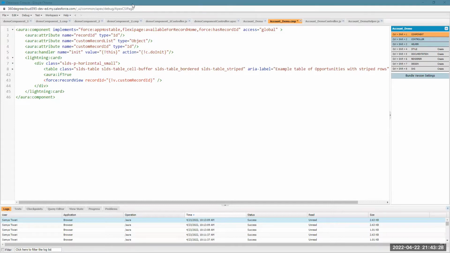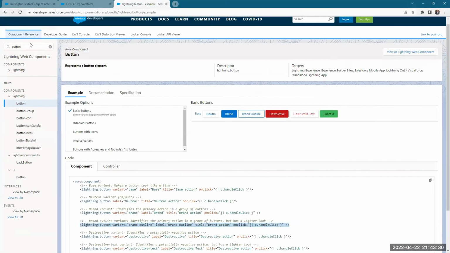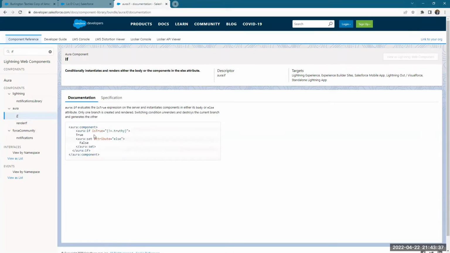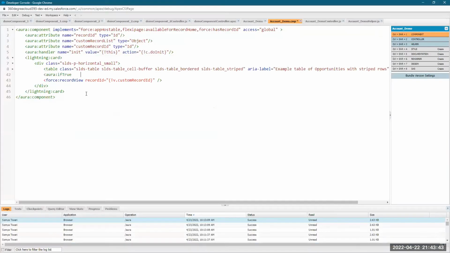First I will show you one thing. We have aura:if, right? Where you can render conditionally.